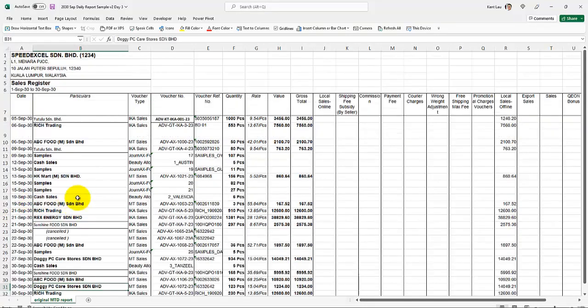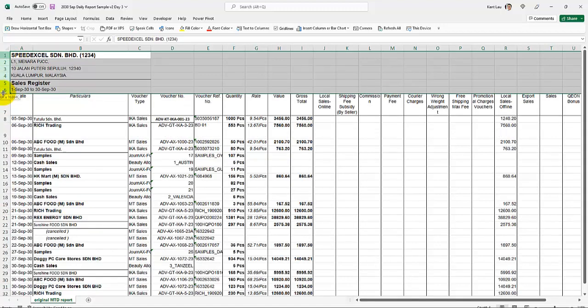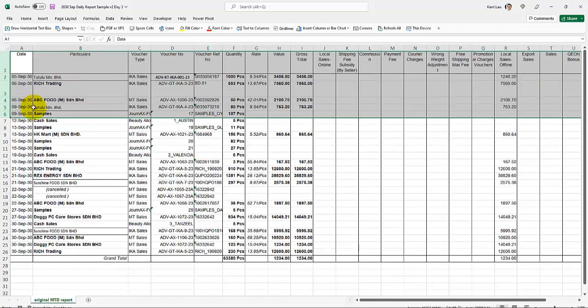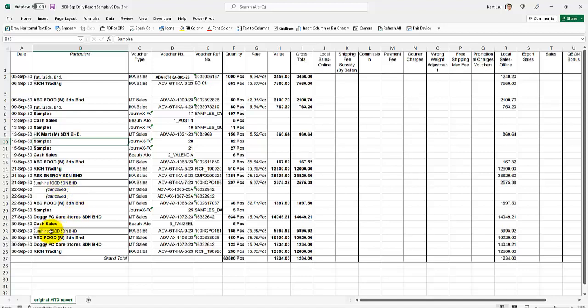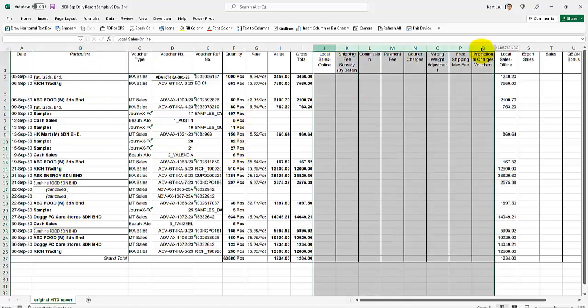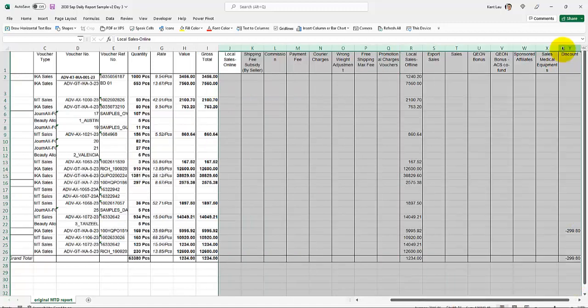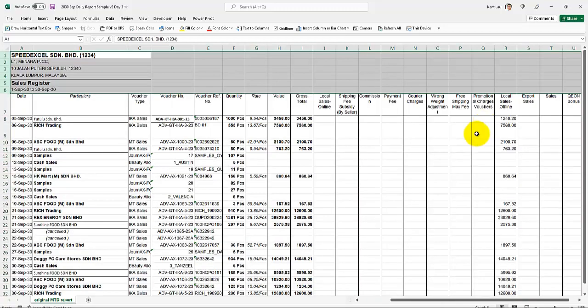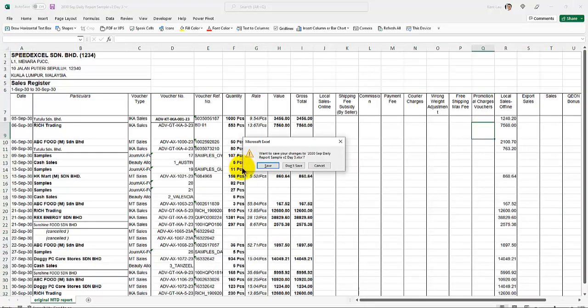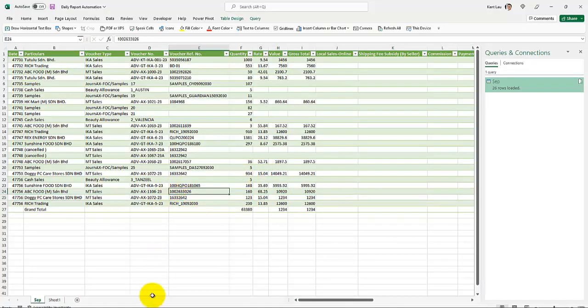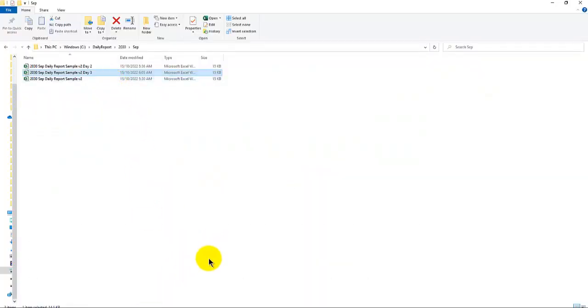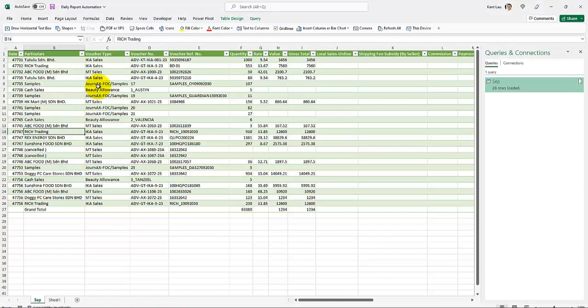Gone are the days that you need to manually select this and then delete. There are other steps, like maybe you want to remove all these columns. These are all manually done. You need to highlight this, you need to do it every single day. You don't need to do this anymore, and you also don't need to worry about picking the wrong file, because it will automatically pick the latest file. So just download this data from the system day by day. These automations will do it for you.